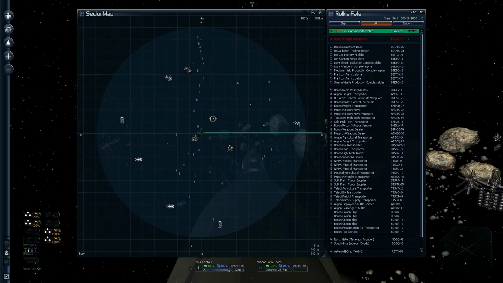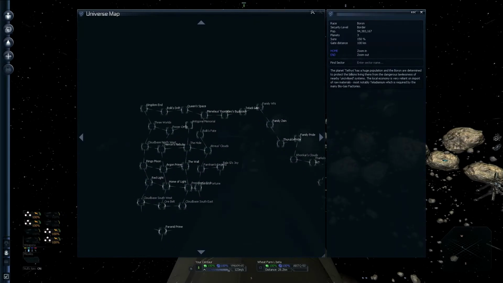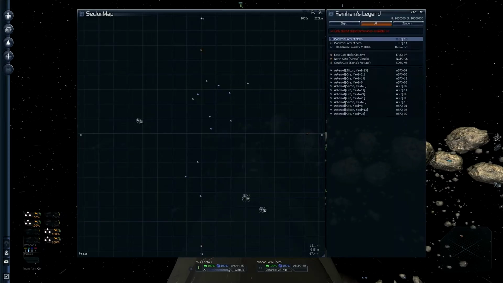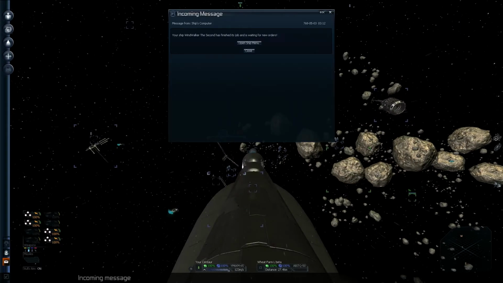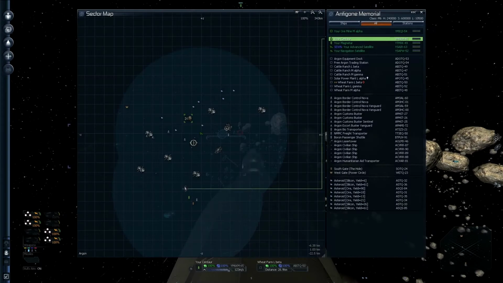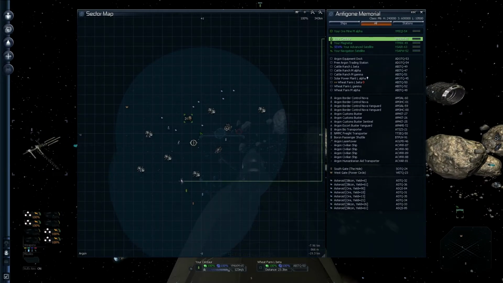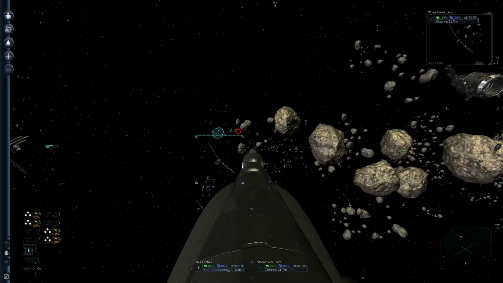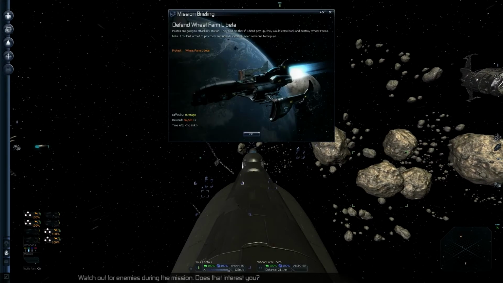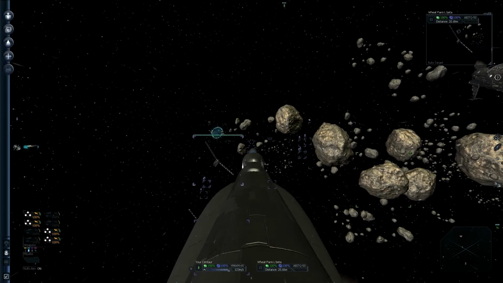Is it that ship? Yeah. We'll leave Rogue's Fate on there. Atreus' Clouds. Phylum's Legend, we've not got one. But Windwalker's finally docked. Good. She has a faster ship, but I keep saying finally. No real matter. Show me. Protect Wheat Farm. Whatever.